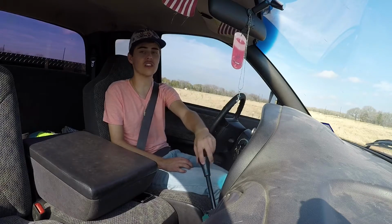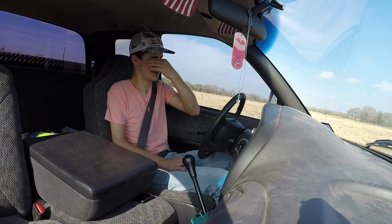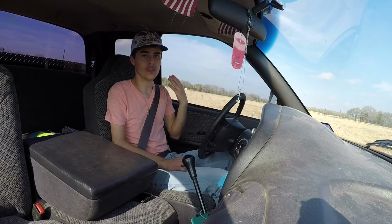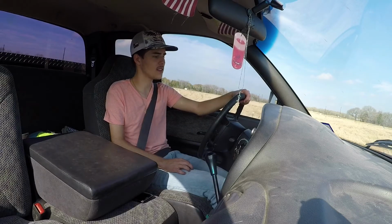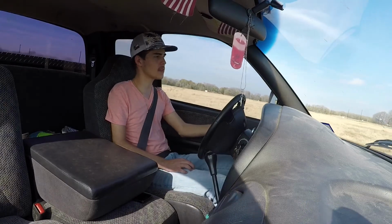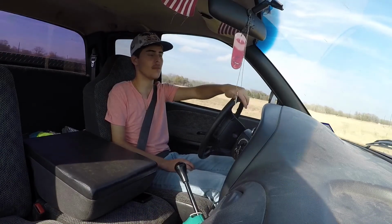But a lot of cars, you're going to have to give it a little bit of gas. So I recommend practicing giving it a little bit of gas as you ease out the clutch, because most cars are going to require that. Like a lot of cars, if you don't give it any gas, you'll end up stalling out. So give it a little bit of gas, put it in first gear, clutch in, give it a little bit of gas, ease the clutch out. Okay, clutch is fully released, accelerate. Clutch in, off the gas, next gear, release the clutch and give it gas at the same time.